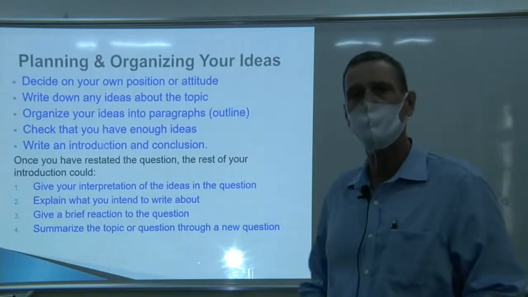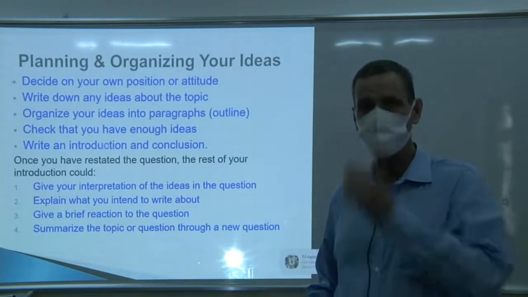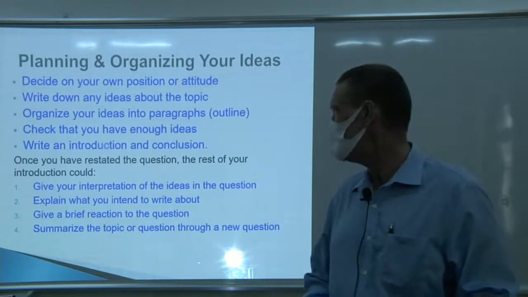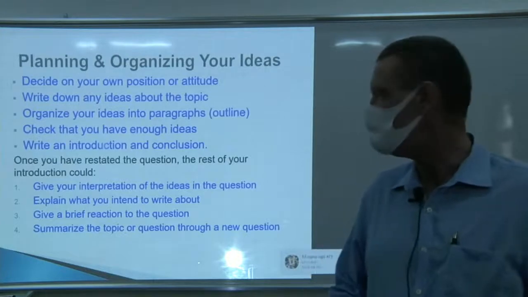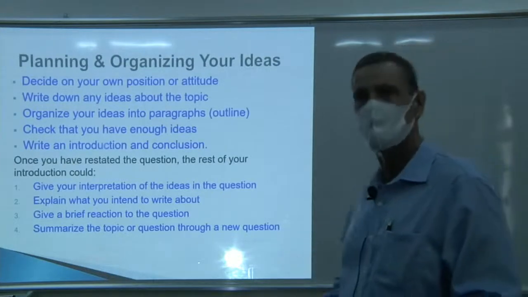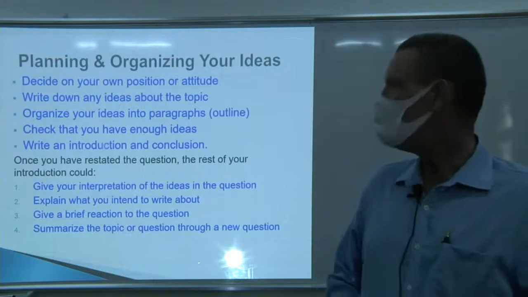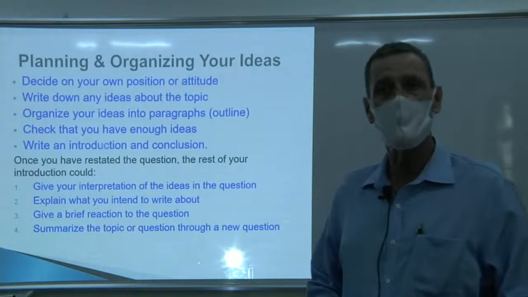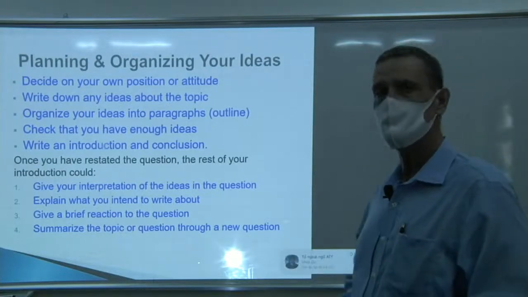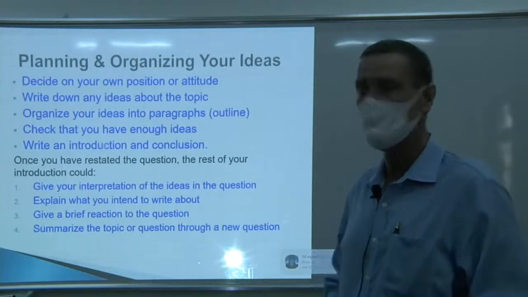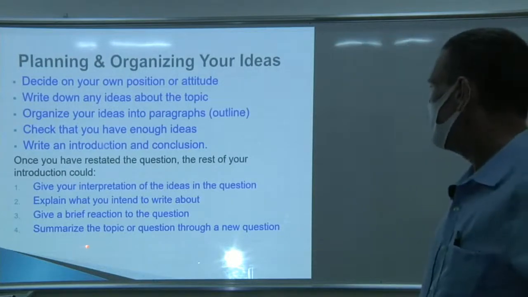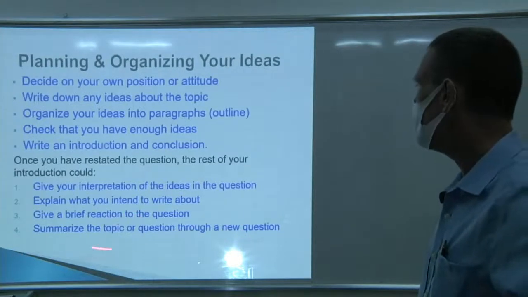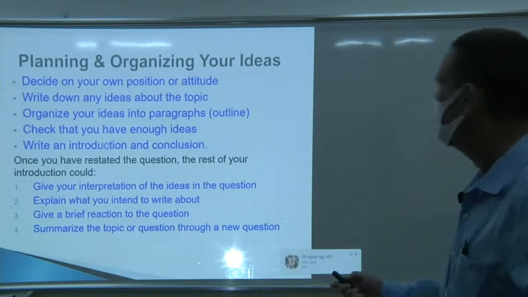Explain what you intend to write about. I like to try to keep it simple when we're trying to learn how to write some good answers. Your introduction is you're going to restate the question, and you're going to tell us what you're going to write about. And then maybe you'll have 3 or 4 paragraphs in your body, and that's going to be your ideas, your examples, your reasons. That's when you're telling us your ideas. And at the end, summarize the topic or question through a new question. So maybe you can ask another question. Very good.